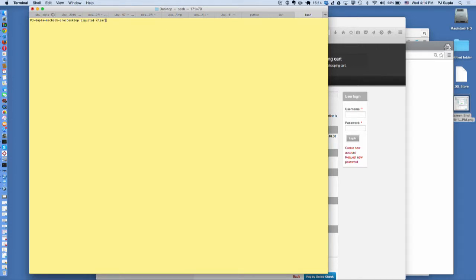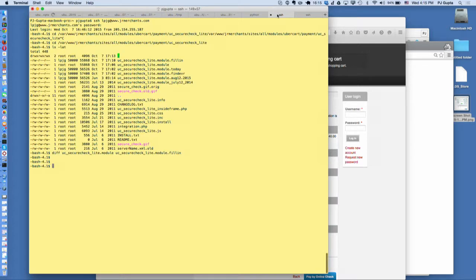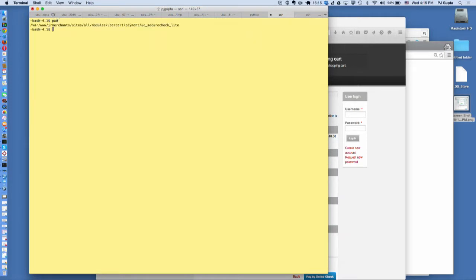So for any integration, what you will need is a plugin to the shopping cart, and that is what I'm going to show you. Here we are. We're already logged in here. Okay.